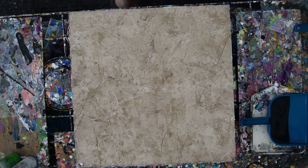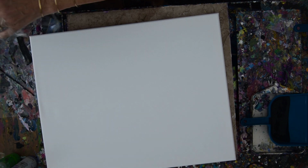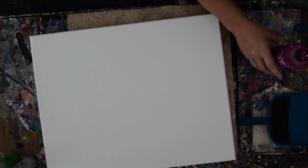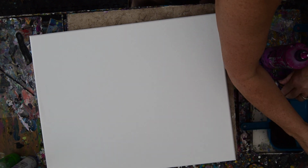Here comes the canvas. Oh, yeah, you know what? It's just that kind of day. Here it comes. Blank tile filling 16 by 20 inch canvas. Get that paper out of the way. Hopefully when the thunder comes it won't disturb me too badly. Okay, so I am going to do, no, I don't want to dump that down there.